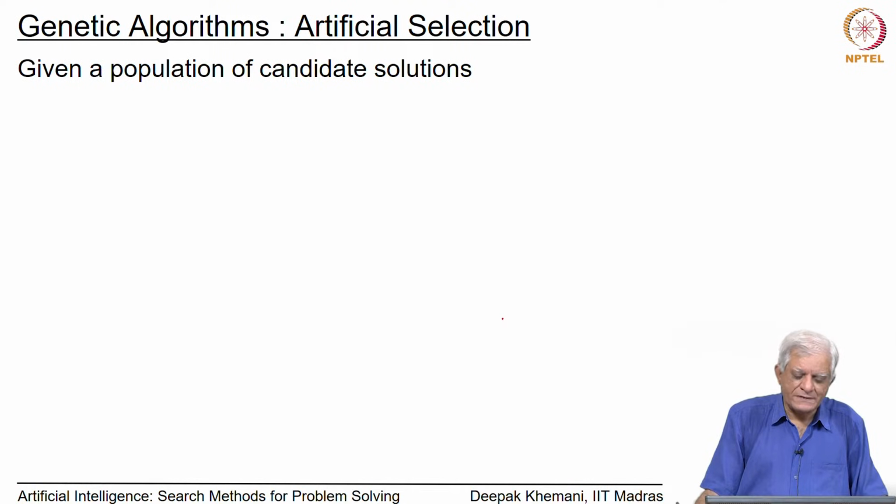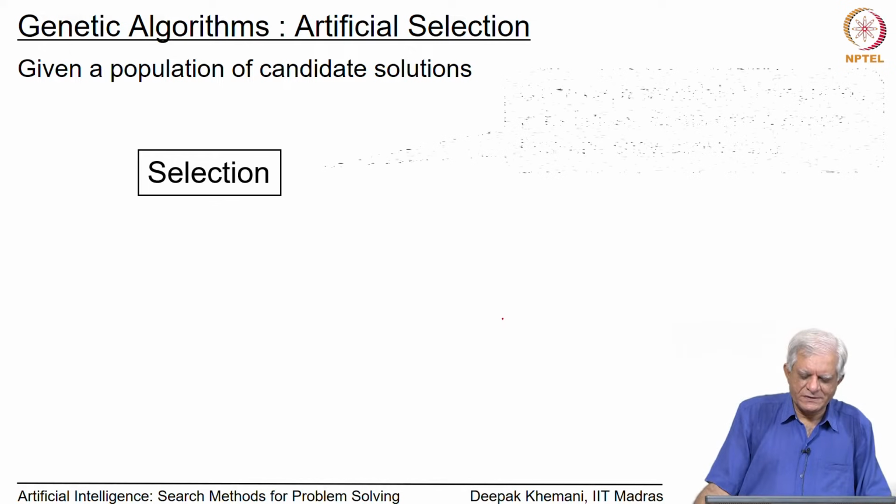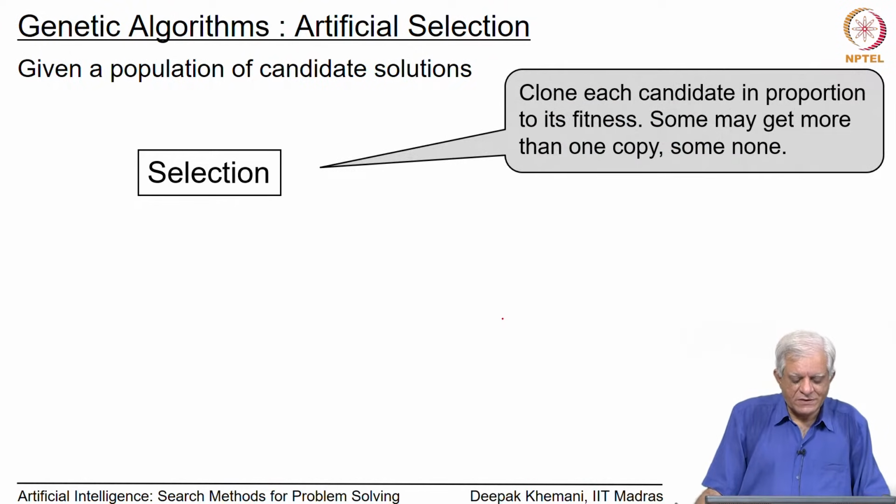Whereas, in genetic algorithms, we start with a population of candidate solutions and we first go through a process of reproduction, or more popularly called selection, in which we make copies of candidates in proportion to the fitness of each candidate. So, a more fit candidate, more copies made, and a less fit candidate may not get any copies made at all. This process of selection is what we do by imposing an external fitness function. So, what is this fitness function? This fitness function is basically the function that we are trying to optimize. Sometimes people call it the objective function in the optimization community.